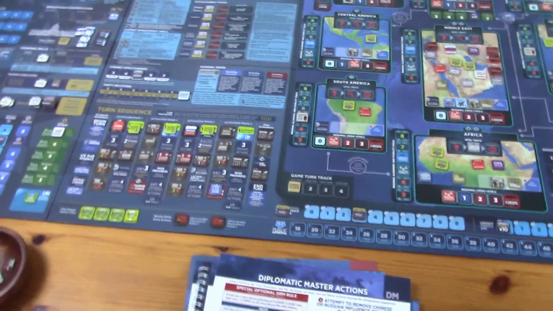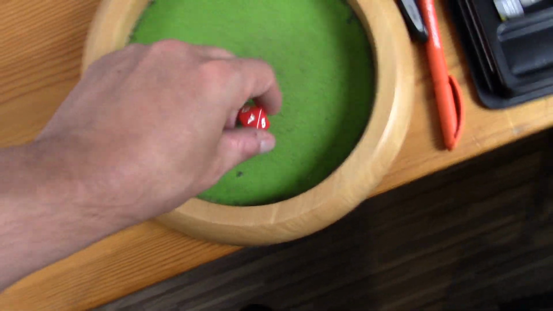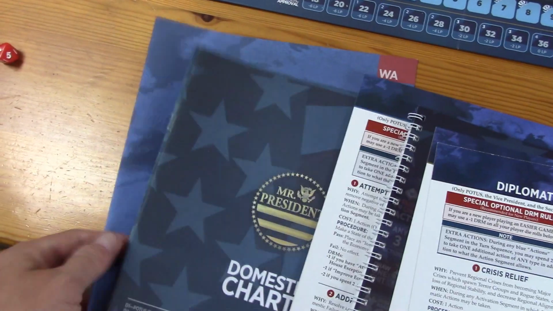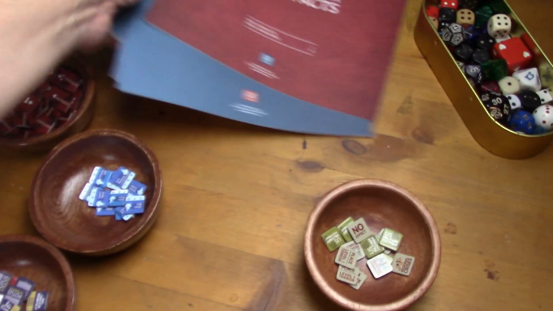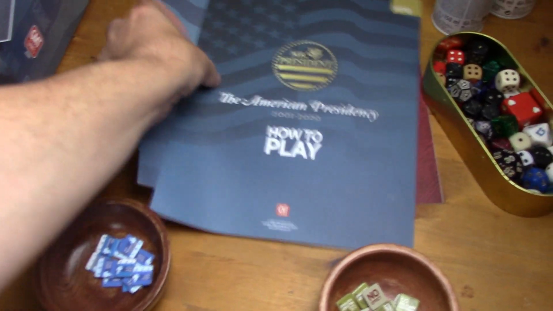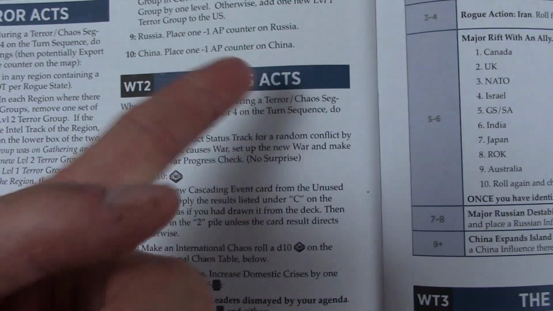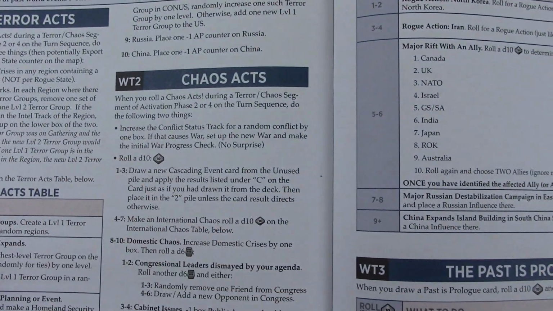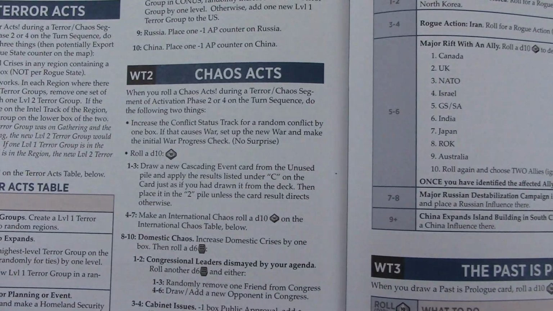So let's see. Roll a die and we have chaos. So that means we gotta go to the world table number 2. Let's see. Oh man. Yeah. Okay, here it says chaos acts. Increase the conflict status for a random conflict by 1 box. So let's do that. That is 5.